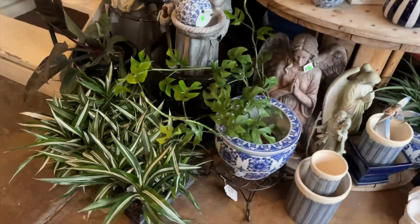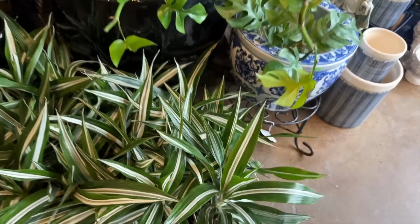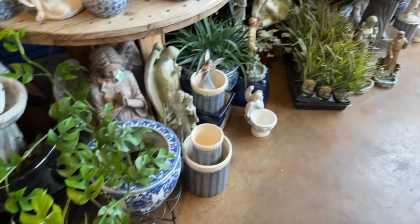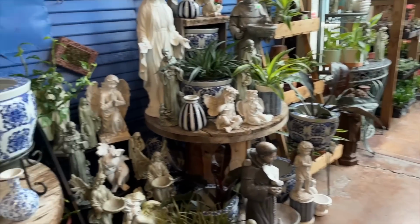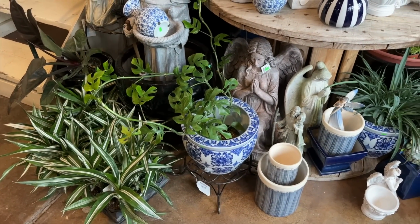I can't remember the variety name on this one. It is white stripe. That one we need to still separate the flat. But a lot of these things, in fact, I'm noticing several holes from where we put plants earlier that are already gone because it's been so busy. So we just thought, well, we'll leave that there and kind of spread them out as we have more room.